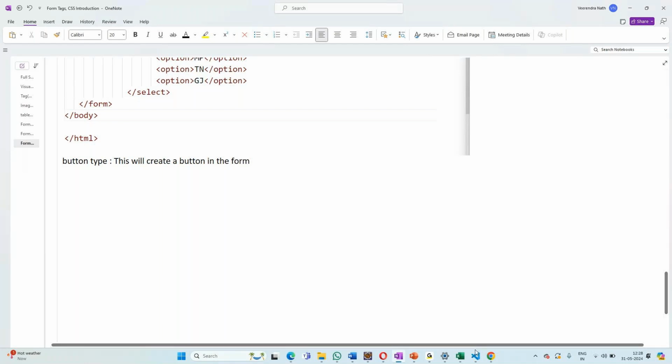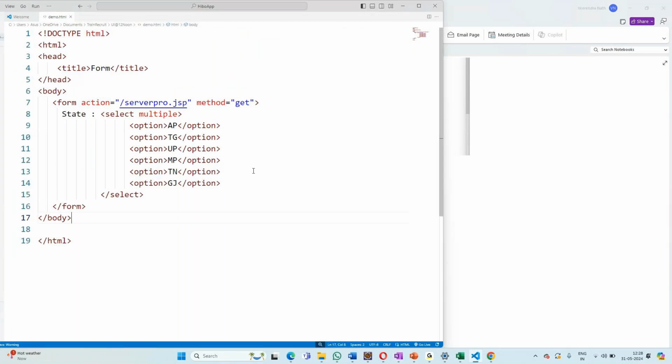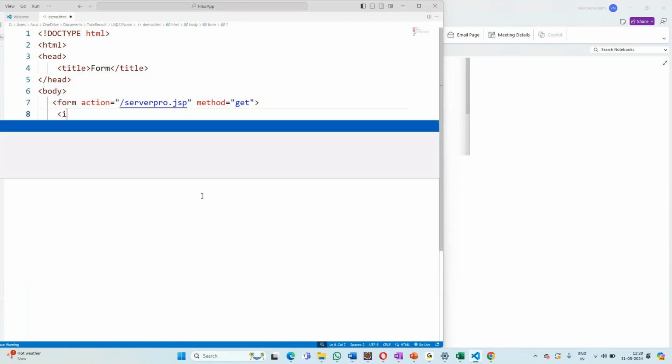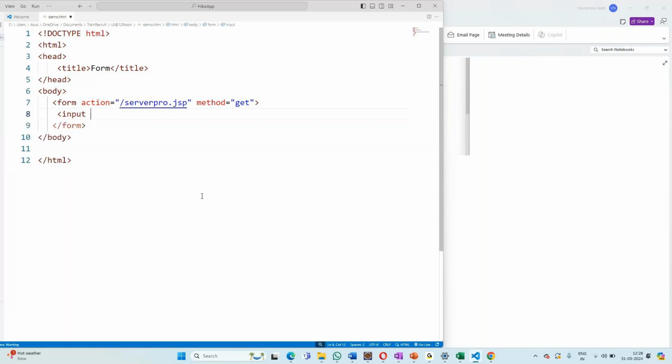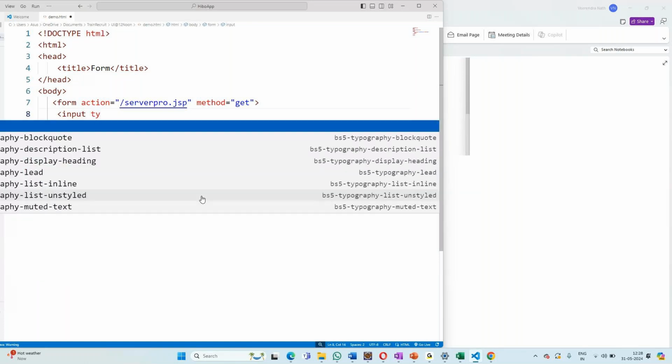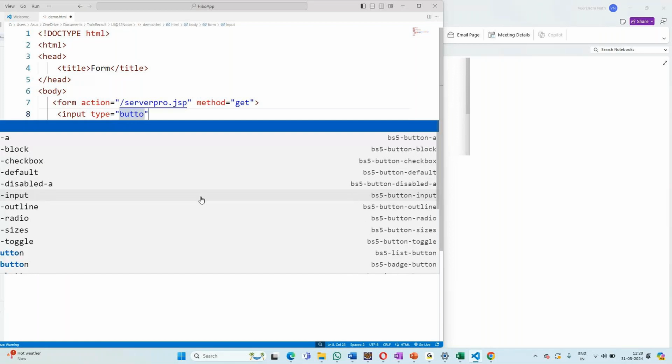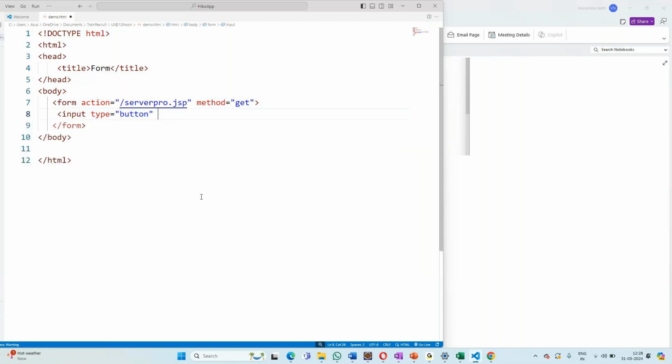So how am I going to create a button? Let's take away all these things. I can say input type is equal to button, value is equal to my button.